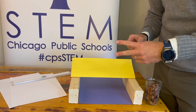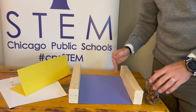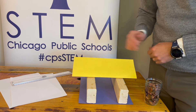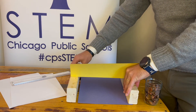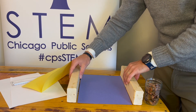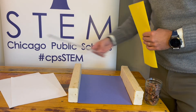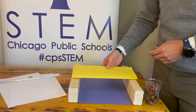Rule number two: the distance of the river always has to be the same for everyone. If there was a bridge placed like this it might be easier and hold more weight than a bridge placed further apart. So in order for it to be fair, make sure that when you place your textbooks or blocks, you are placing them the same width of the paper, or use a ruler to measure the same width given by your teacher.